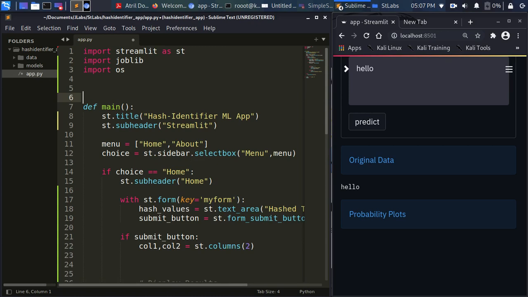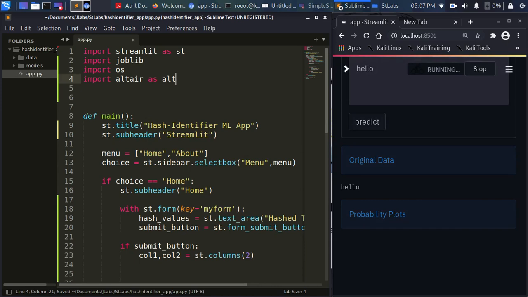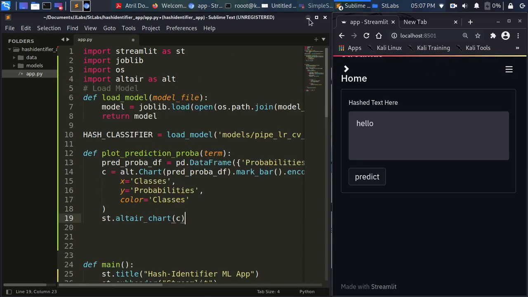These are the most important thing that will be important, right? Very simple. Then for the plot, I'm going to also import Altair as ALT to help us with our plot. Very nice. So let me paste in the code to load it. I'm going to paste in this code and let me explain.